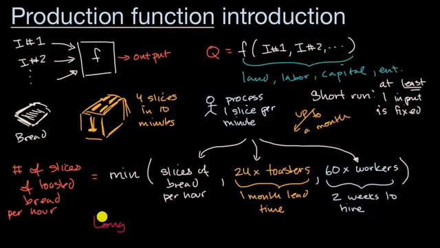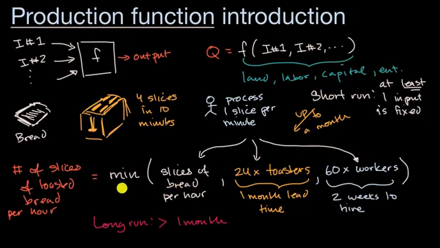And then the other side of it, what would the long run be? Well, in the long run, by definition, none of your inputs are fixed. You can change the number you have of any of these things. So our long run is going to be greater than 1 month in this example. Now, it's really worth noting that was just for this example.